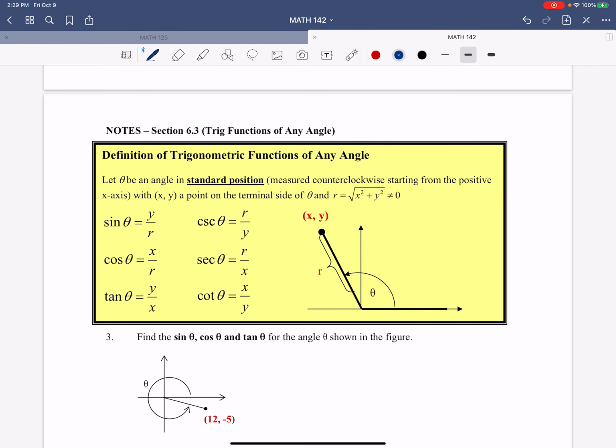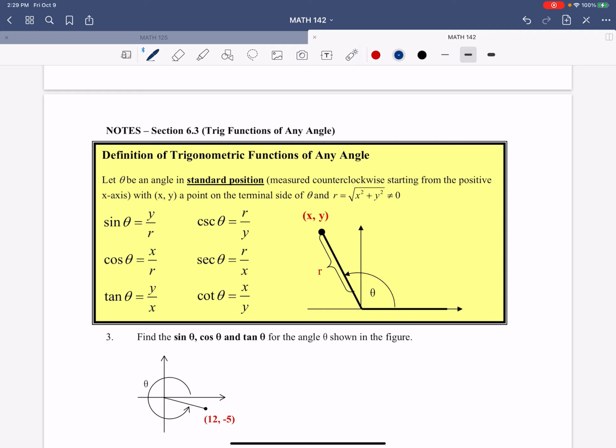So x, y is any point in the xy plane, could be in quadrant 2, could be in quadrant 1, 4, 3, whatever. Sine of theta is always going to be the y coordinate over r. So we're going to need to know how far away the point is from the origin. And that's a good thing because we know how to compute that pretty easily. That's just Pythagorean theorem usually, or distance formula, however you want to call it. And there we have formulas for all of them.